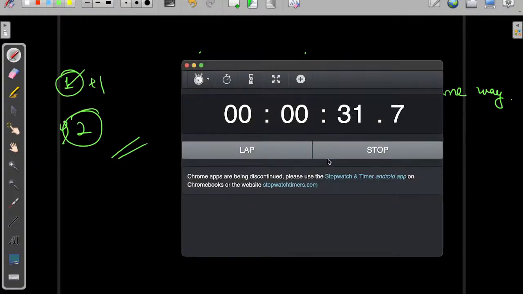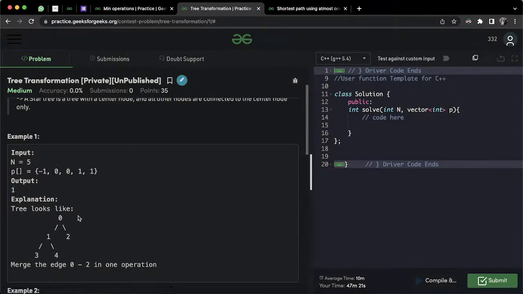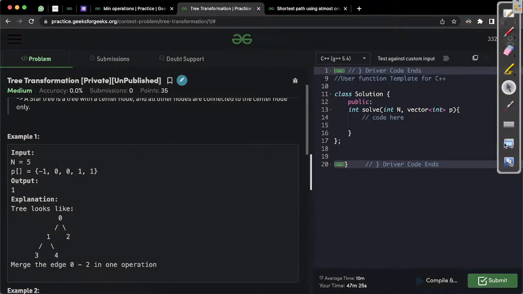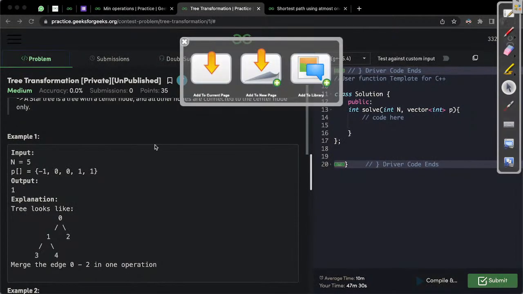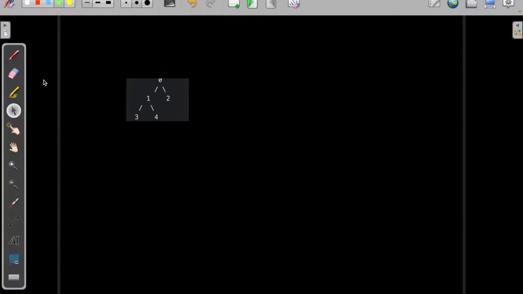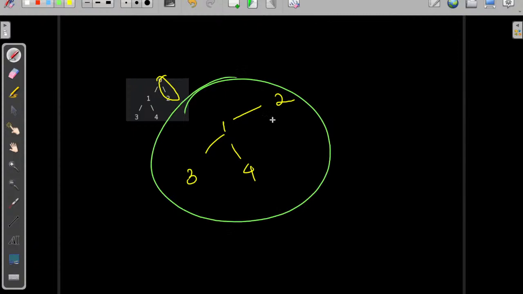Okay, so no doubts as of now. So now the next scenario. As we have already built up the tree, I won't build it again. I would just take a screenshot of that. Now in this scenario, we can see that if we merge 0 and 2, and 1, 3 and 4, and then we have 0 and 2 merged as 2, then yes, this is also a star form.